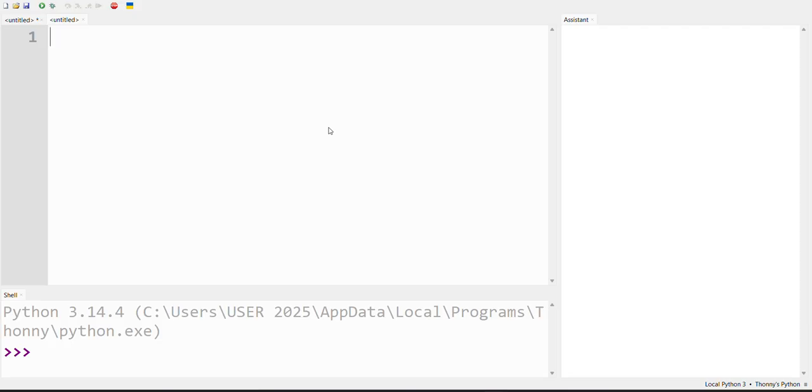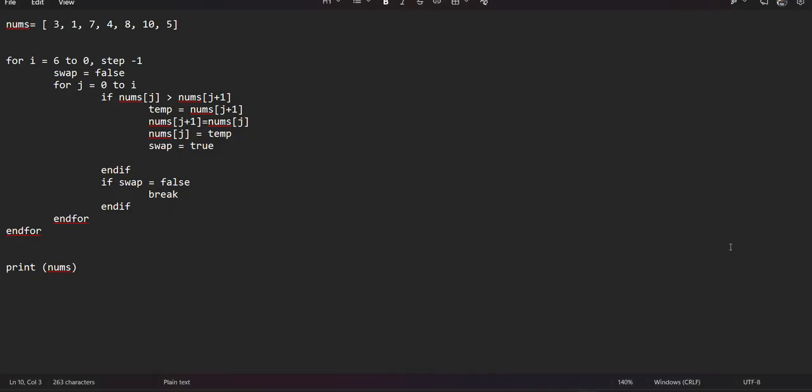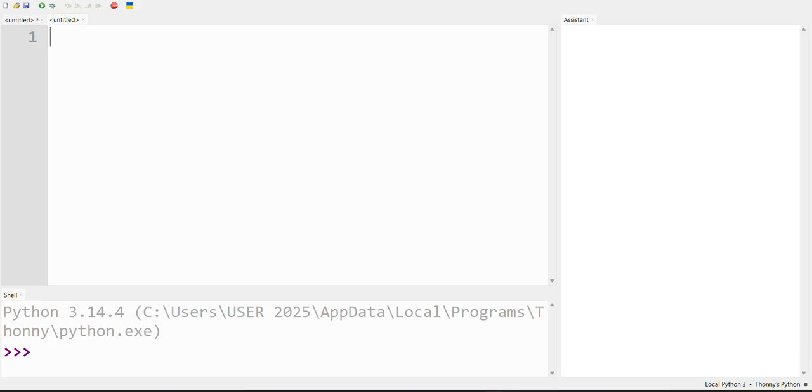So I have my Python text editor here. I'm using Thonny, very lightweight. So I'm going to copy this, and then I'm going to paste it here, just so we know what we are dealing with. So these are the values that we have, and then we are going to start looking at ways now to do this. Okay, now we are going to start with a loop for i in range.